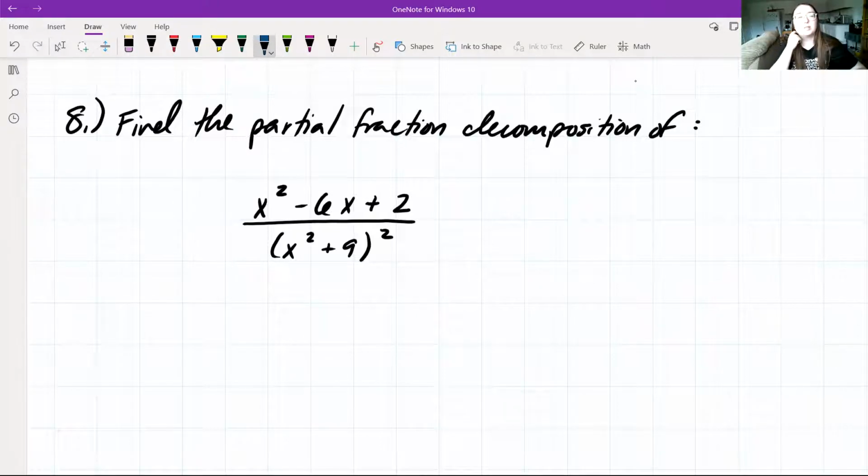One quick thing, because we always just want to make sure that the expression that we're given is a proper fraction, not an improper fraction. We just want to make sure that the degree of the numerator is less than the degree of the denominator. So in this case, the degree of our numerator is 2, x squared. The degree of our denominator, since we do have x squared plus 9 squared, the highest degree of our denominator is technically going to be 4, which means that we're safe and this is a proper rational expression. So we're good to go ahead and take the partial fraction decomposition.